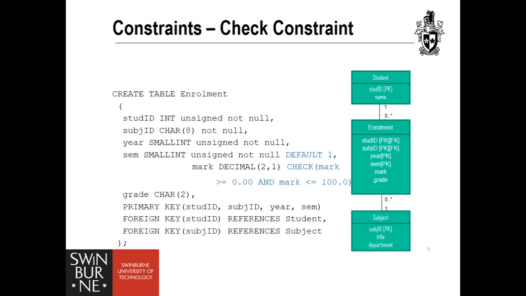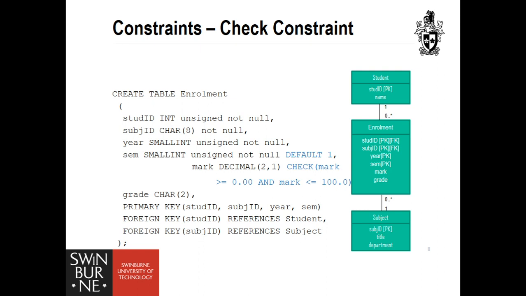Check constraints let you specify a logical condition for columns. You can also use a unique constraint by putting the keyword unique behind an attribute declaration. This means although the column is not a primary key, the DBMS will take care that no duplicate values appear in the column. The default keyword is not a constraint but rather a tool that lets you specify a value when we don't know the actual value yet or when most of the time the attribute is set to a particular value.